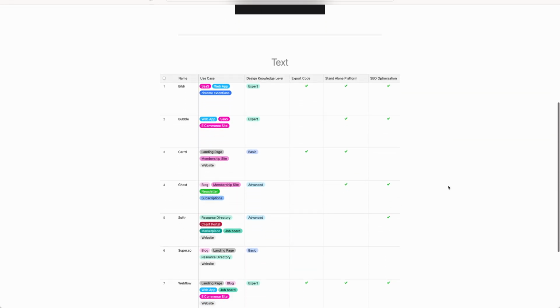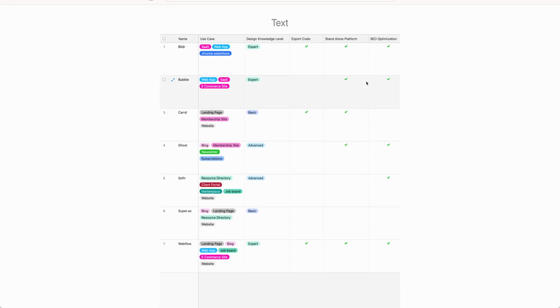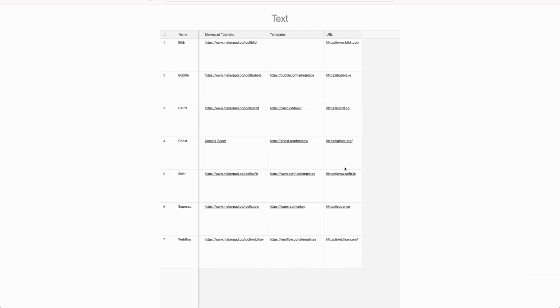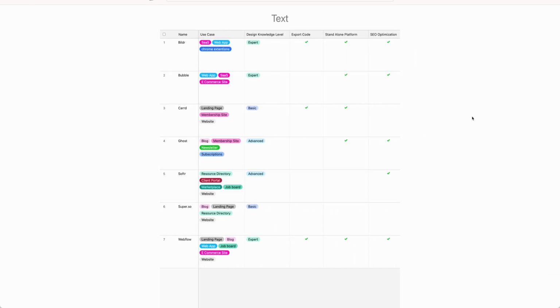Once you've published, you'll be able to see what your embed looks like. You can see I've used Airtable here. So that gives you a little bit of an idea of what an iframe embed looks like on card.